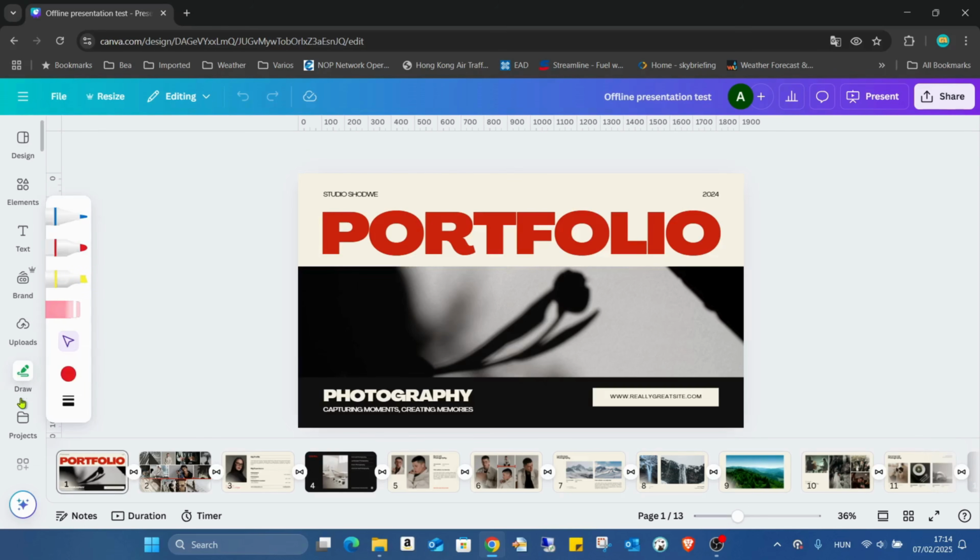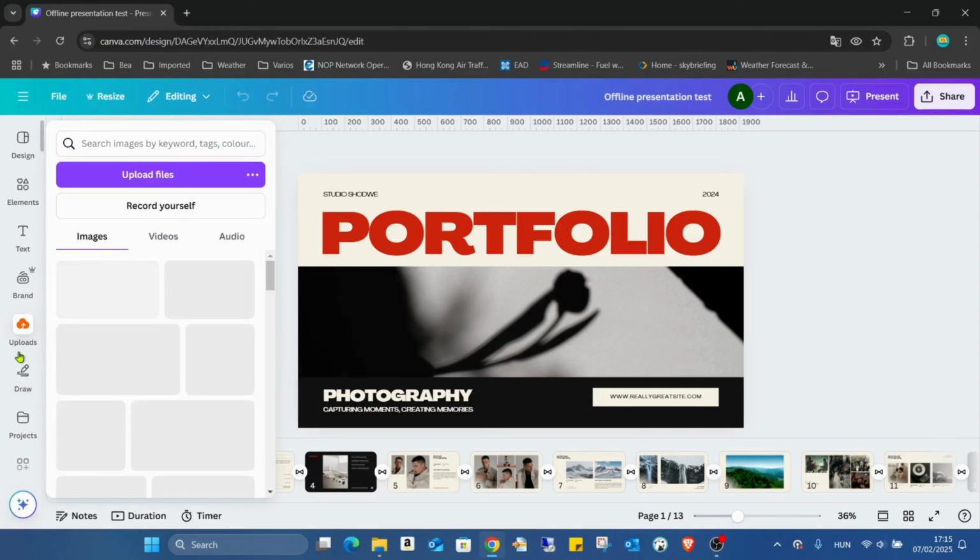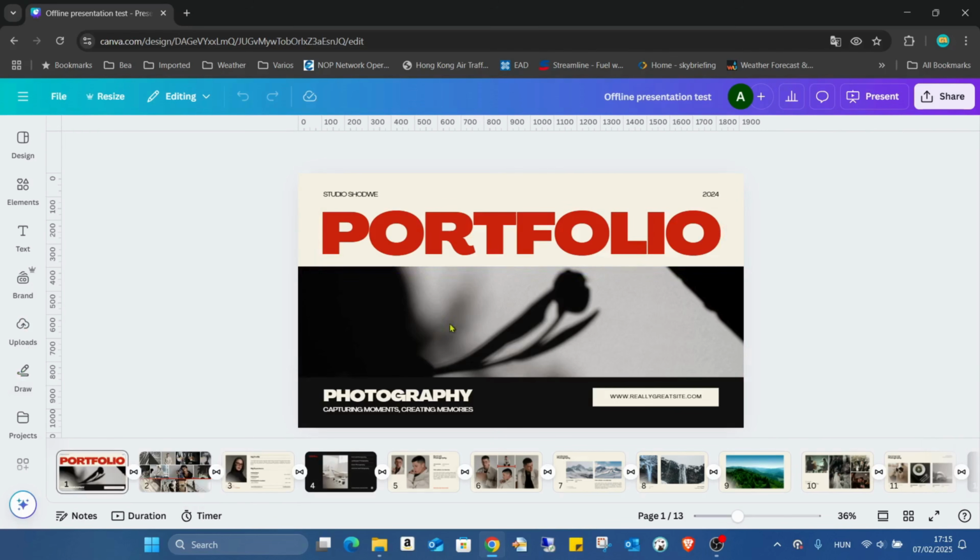Basically, the drawing is here, where you can choose different kinds of elements like the pen, the marker, the highlighter, and the eraser. You can change the color, and also the weight and the transparency. But with this tool, you can do the drawing just here in the presentation, and that will already be on the slides, not when you are presenting, and you cannot highlight or draw something to grab more attention.